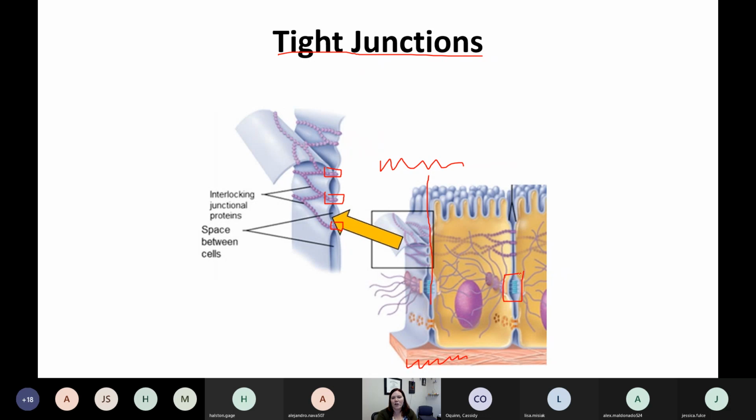So remind me again in the chat, tight junctions, they do or don't use keratin. Is there keratin in my tight junctions? Correct. There is no keratin. We do not use keratin to build tight junctions. We do use it to build desmosomes. We do use it to make our cells strong, but we do not put it in tight junctions. So one way our skin is held together tightly, one way we're waterproofed, is using these tight junctions.